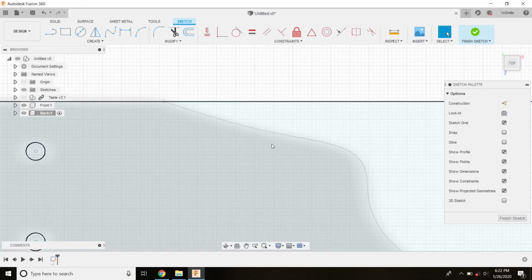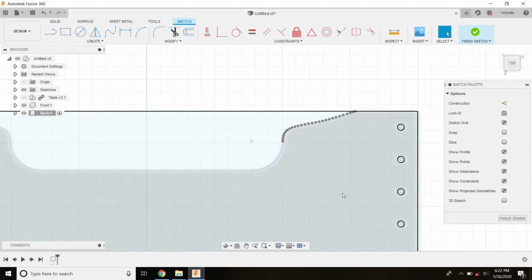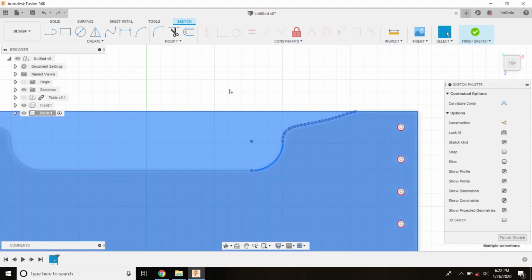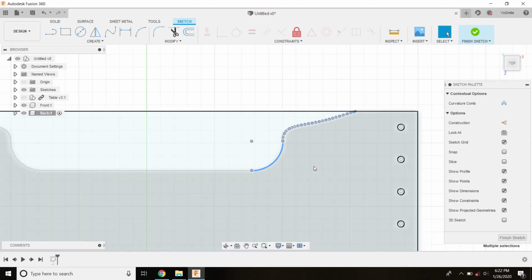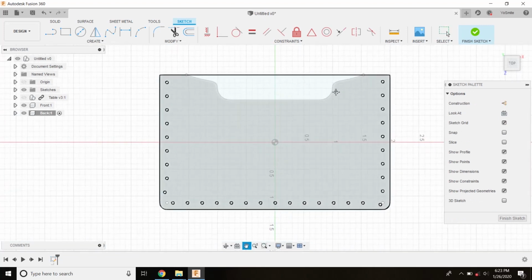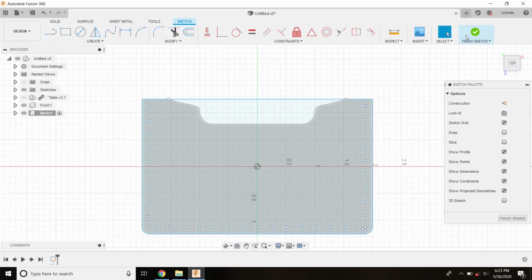There we go. So I'm just highlighting stuff and deleting it so that I don't have weird geometry. Honestly, it doesn't matter once I've broken the closed shape because you only get to extrude a closed shape. And here you notice I made a highlighted shape and it highlighted the background. I'm going to hit Control, and when you hold Control while you click on that spot, it's just going to leave what you had in the window highlighted. I'm going to hit that delete button again. Now I'm pretty happy with that shape. Everything matches up. I'm going to go ahead and put that piece of paper away and finish my sketch.